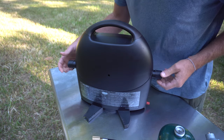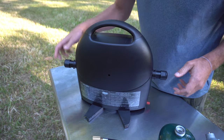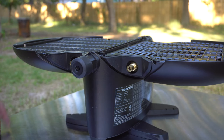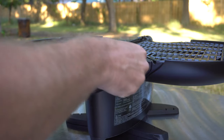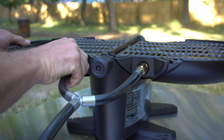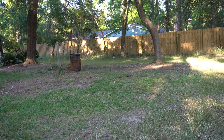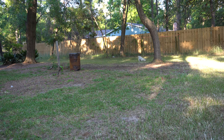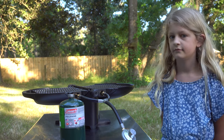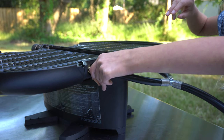Let me get into the juicy part of this thing. The first thing you'll notice are the two knobs that stick out on the side — these are what allow you to open the grill. You pop these out, twist, and just lift up like this and you have a grill, just like that. You'll notice these two brass ports here — this is where the hose that comes with it goes. You put each one in, spin it, and tighten it up a little bit, and that allows gas to flow to each side.